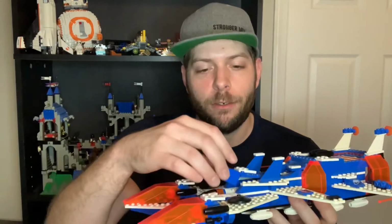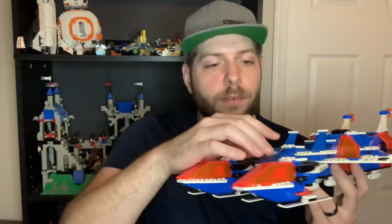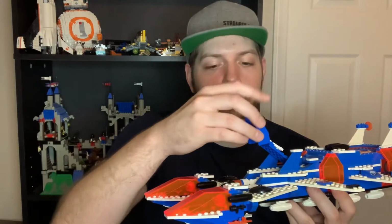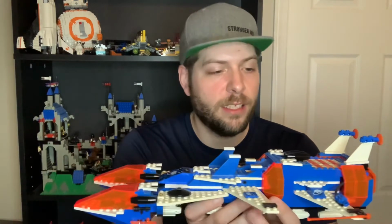It's pretty spectacular. It comes apart in multiple parts. Of course, right here, the midsection always likes to fall out. I don't know why, but there's a missile in here. There's an antenna right here that detaches, of course. This thing's supposed to raise up with the missile and it fires a missile. Like I said, it's a defender.